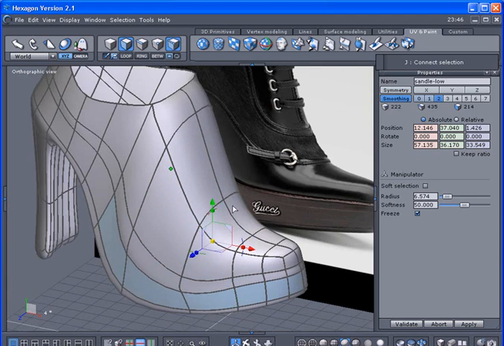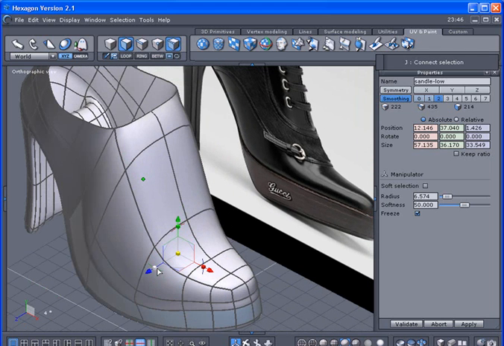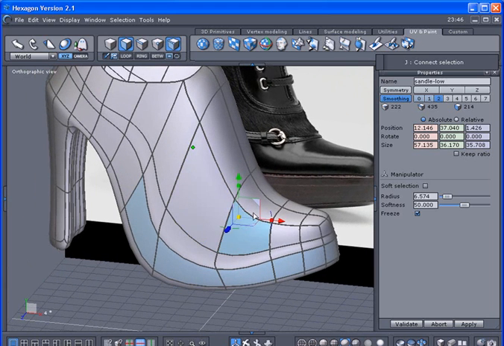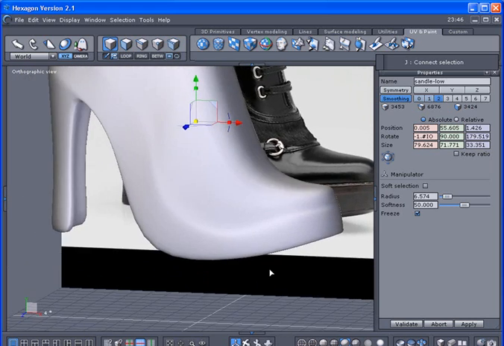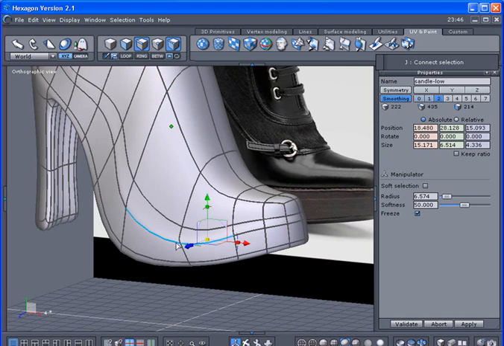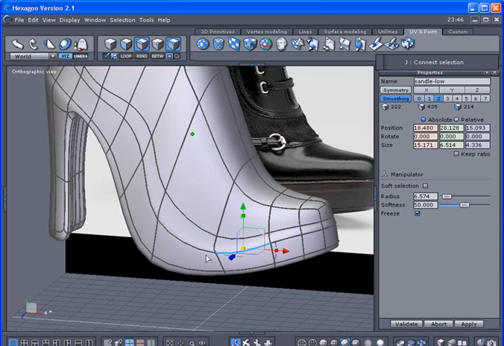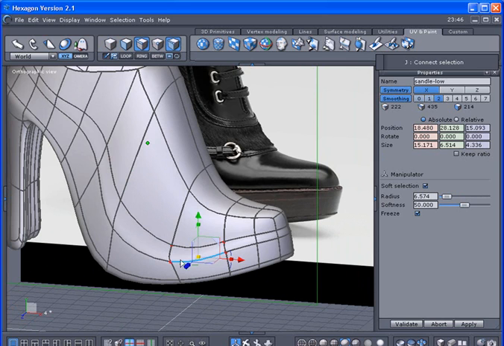Shift clicking to deselect them, and we're going to bring this out just a little bit. Okay. As you can see, I kind of got this look right here. This one has to come up just a little bit, but we need some symmetry and we need some soft selection.